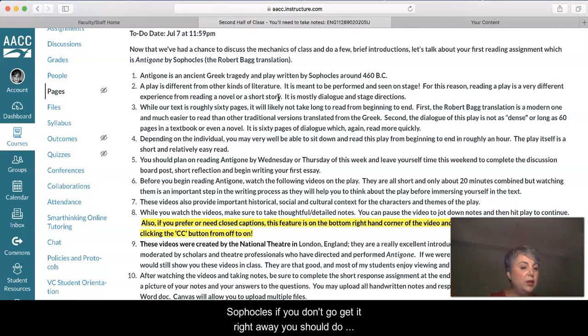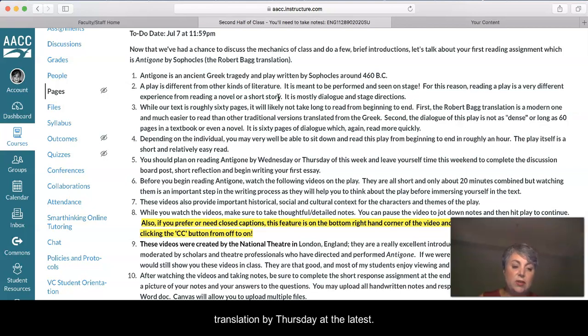If you don't, go get it right away. I believe the college bookstore has a digital copy of Antigone in addition to a printed copy. So you could, in theory, purchase it and have it immediately. But you do need to have your copy of Antigone, the Robert Bagg translation, by Thursday at the latest.